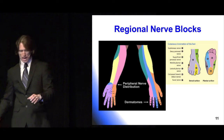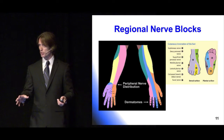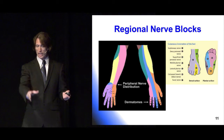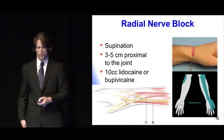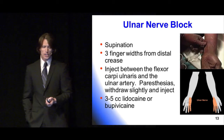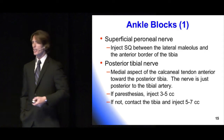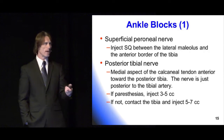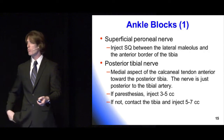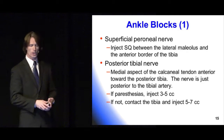And then we talk about the other component on the anterior surface, superficial peroneal or peroneal nerve. Look, in the purple on the dorsal aspect, you get most of the dorsal surface. So how do we do them? They are really easy to do. And most of the time, even if you don't feel proficient yet, you're going to get at least some response and get some partial anesthetic benefit. And as you get better and you put more anesthetic in, these are not closed spaces either. You can put a fair amount in, you're going to do pretty well.